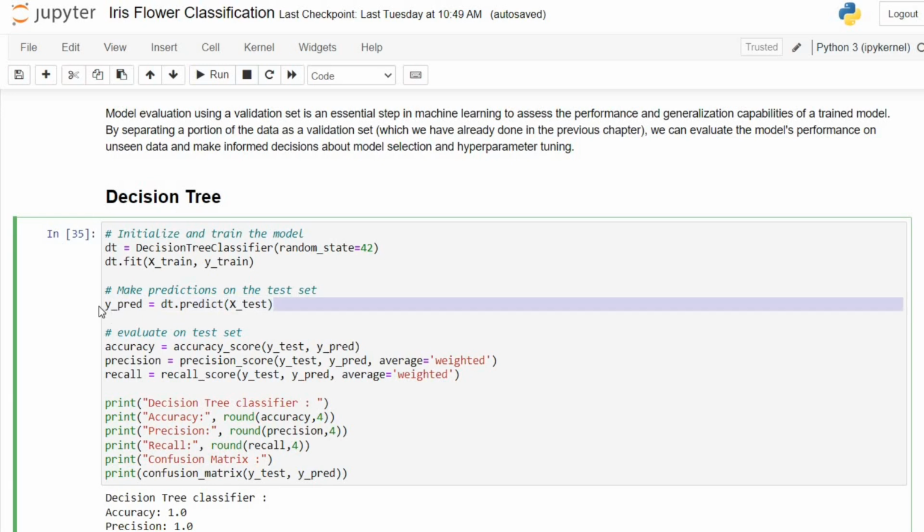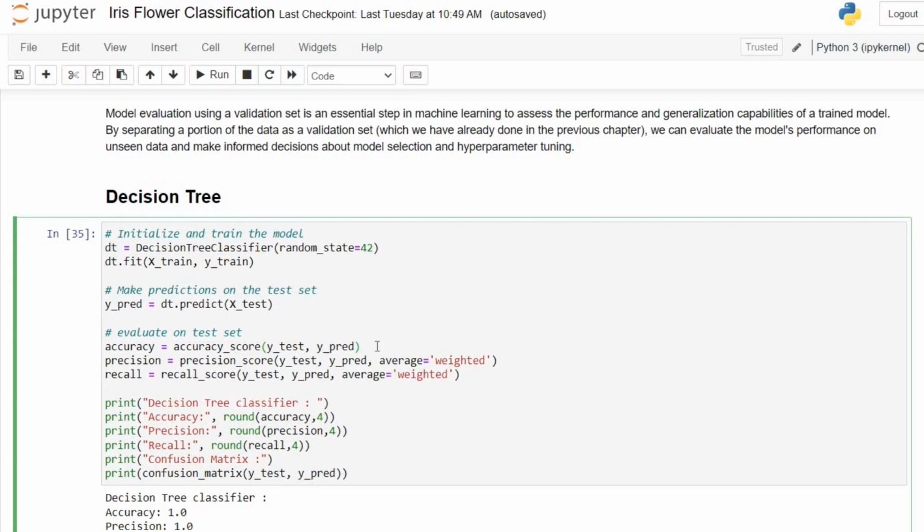So now that we have an estimate of the target values that we already have, we can compare these two values in order to check how much the estimated values or the ypred values differ from the original values, that is the y-test values. So what we want is, if the model is good, the difference between the ypred and y-test values would be very less. And if the model did not perform well, then the difference would be very far apart. To calculate these sorts of differences, we are going to make use of some functions that we have already imported in the first step.